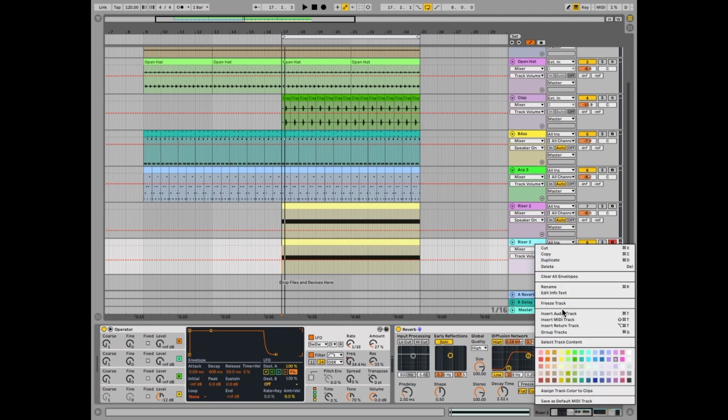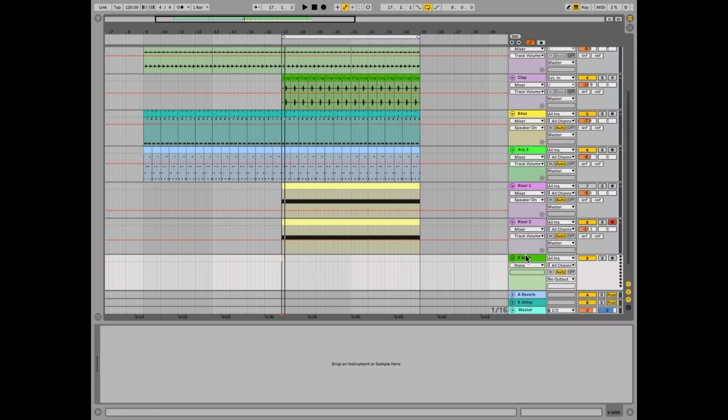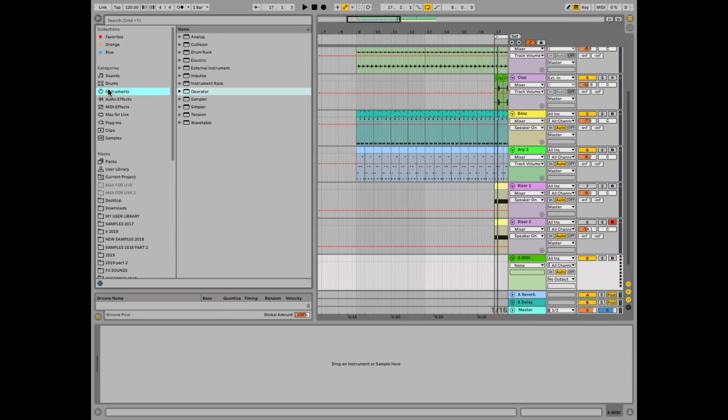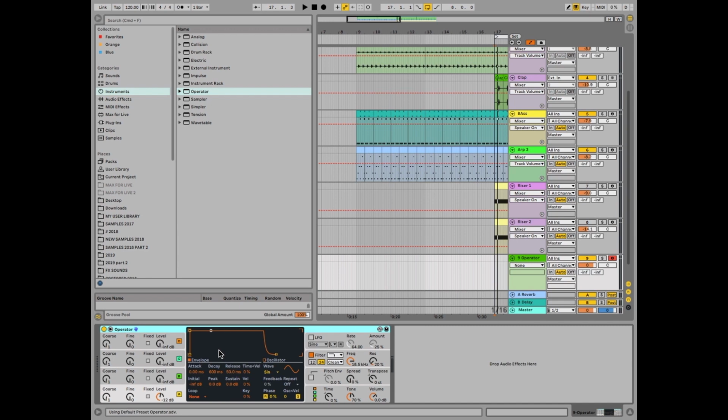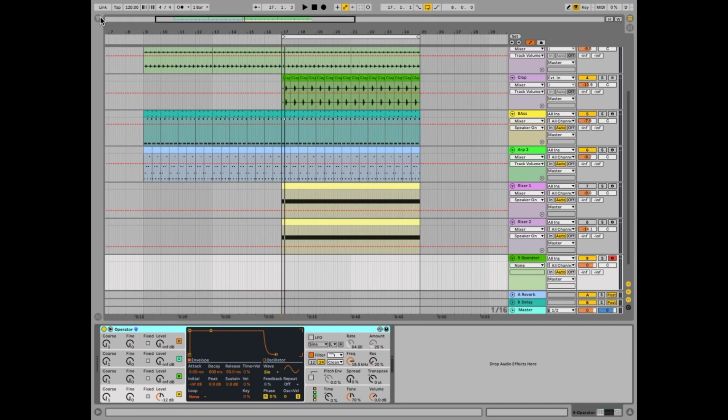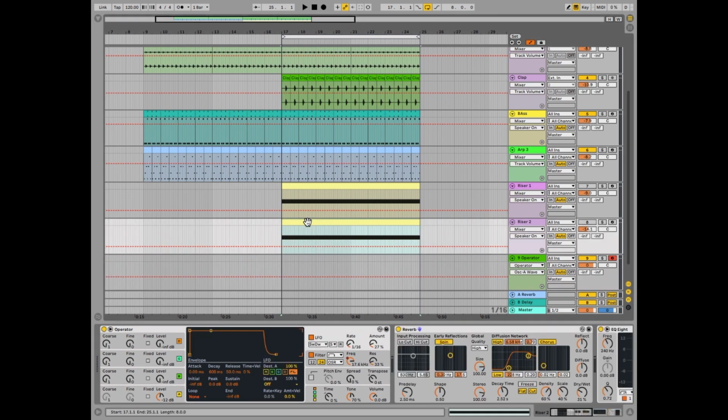So let's create another MIDI track, load in another operator. And this time, instead of choosing white noise, let's choose our Saudi waveform because it's rich in harmonics, and we will be creating a riser which is not just white noise but has movement and some character to the sound itself. So I'm going to copy my MIDI note from the previous channel.